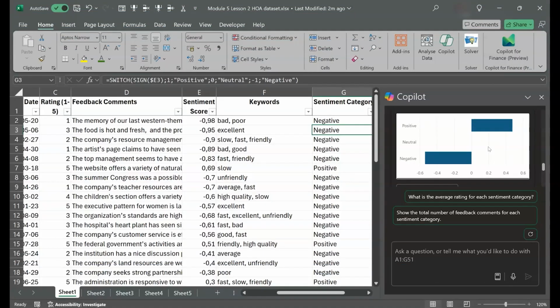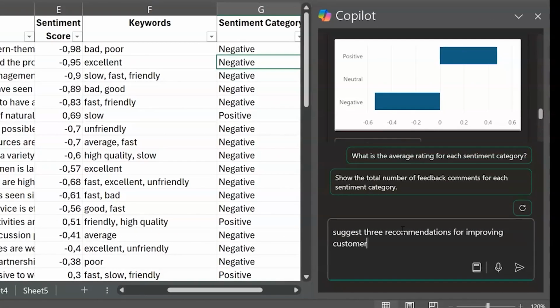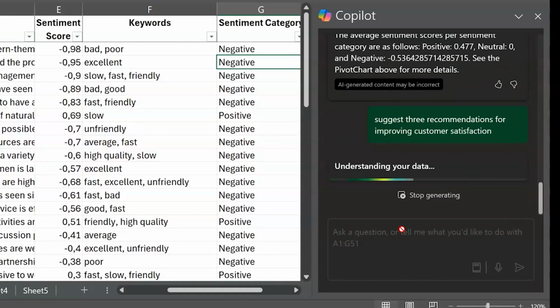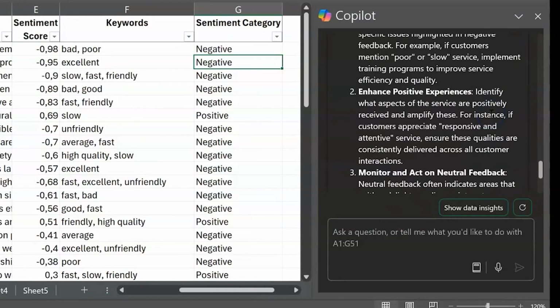So finally, after analyzing the data, the final step is to generate actionable recommendations. We've already experienced iterating prompts, so let's create some recommendations for the marketing team using Copilot. Here, the goal is to prompt Copilot to suggest recommendations for improving customer satisfaction, as we need Copilot to focus on creating specific, actionable insights based on the data.